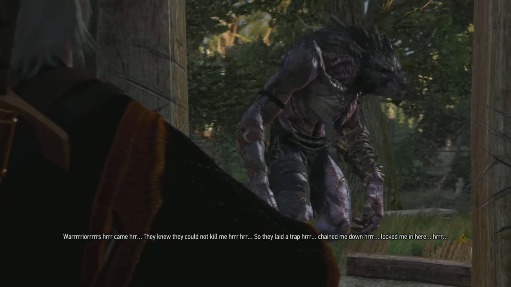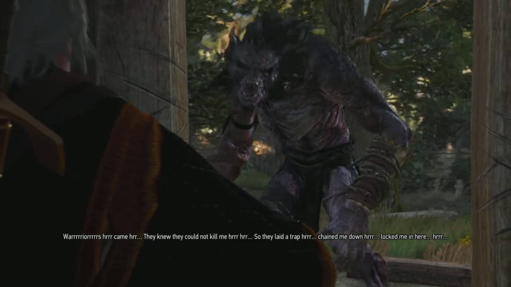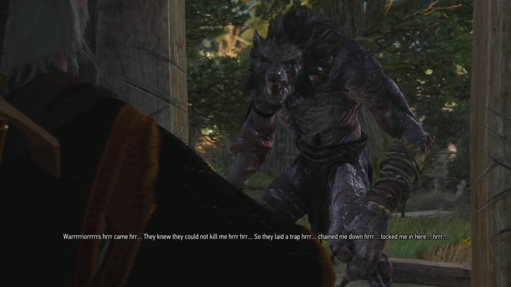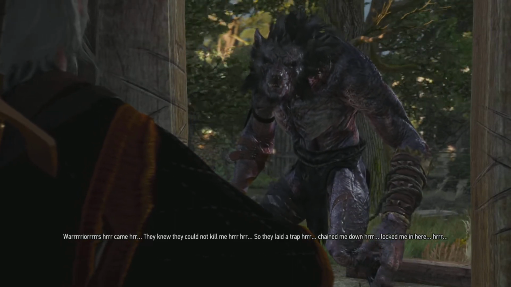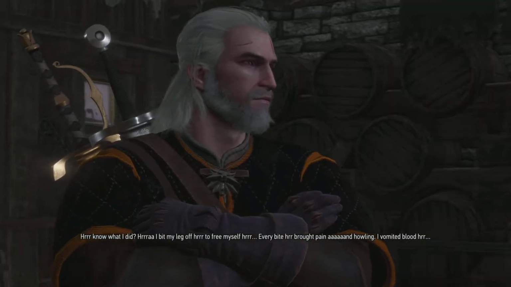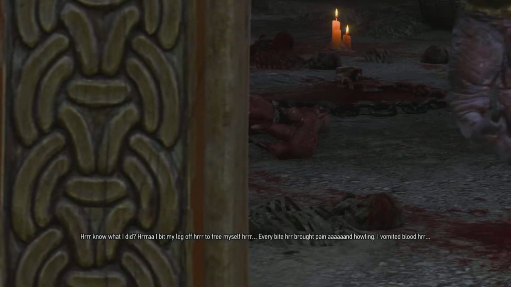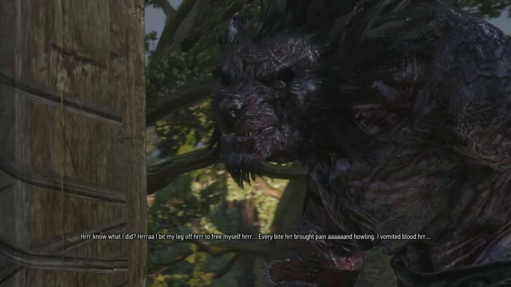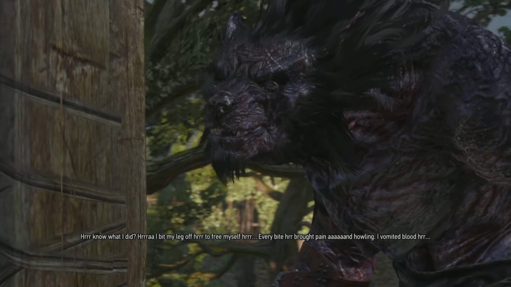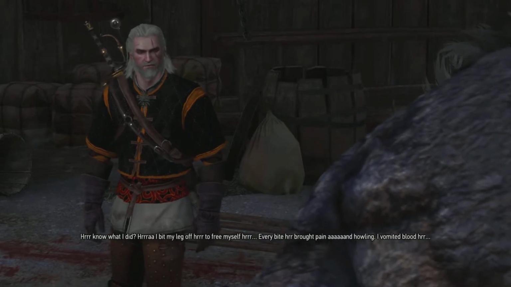Warriors came. They knew they could not kill me. So they laid a trap. Chained me down. Locked me in here. Know what I did? I bit my leg off to free myself. Every bite brought pain and howling. I vomited blood.